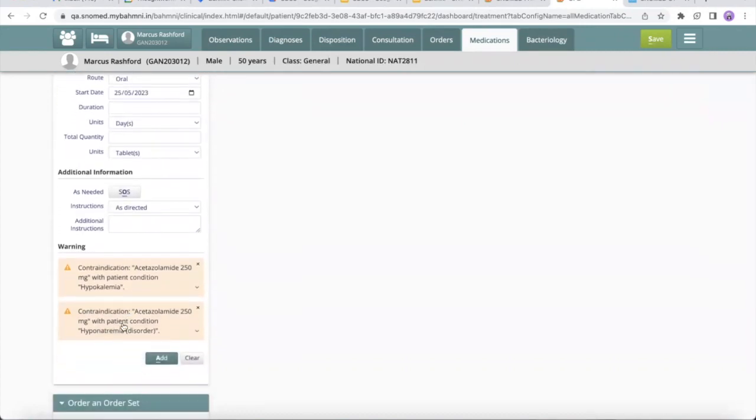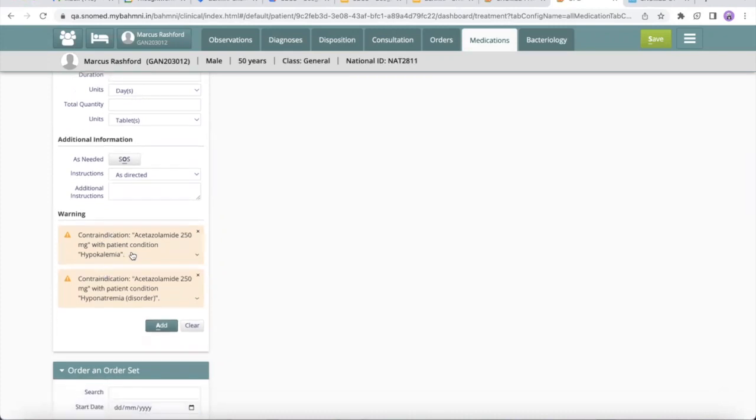So each interaction will have a different card. That is what I'm trying to show, that there can be multiple alerts for a single drug diagnosis interaction, or there can be more than one for each drug diagnosis interaction. So here we see that we get a warning message for both hypokalemia and hyponatremia, right?